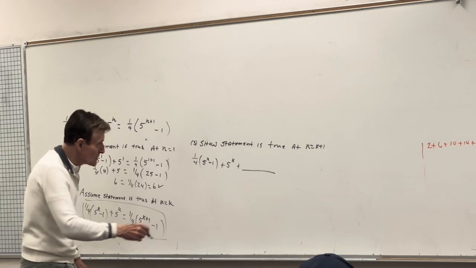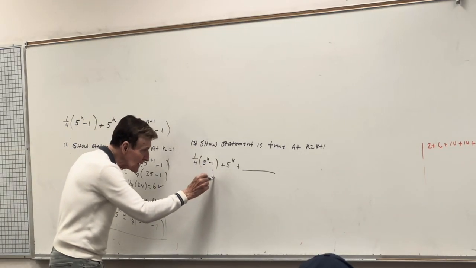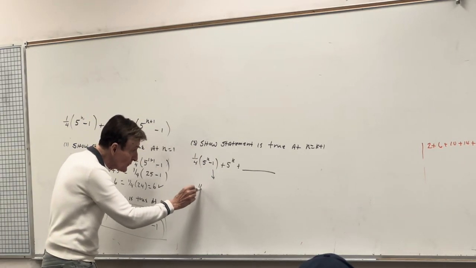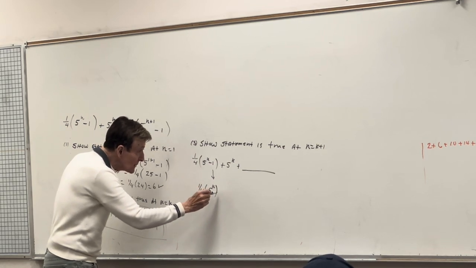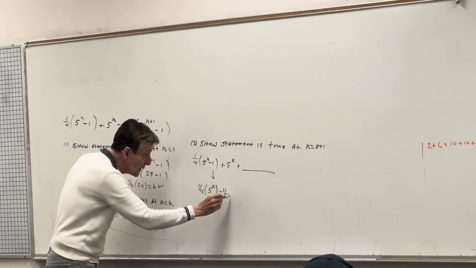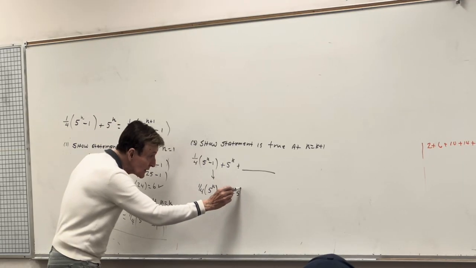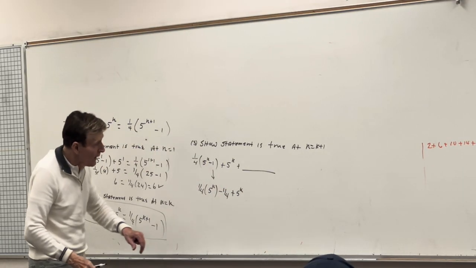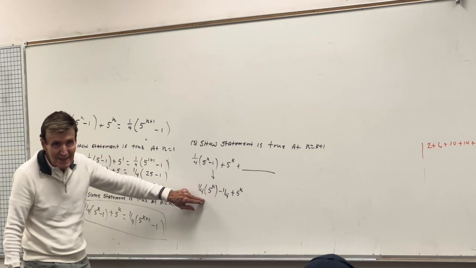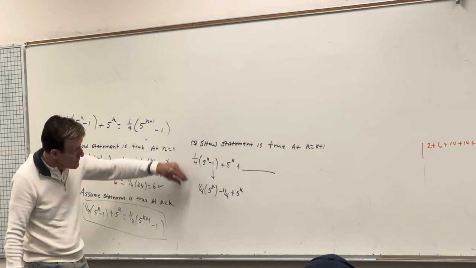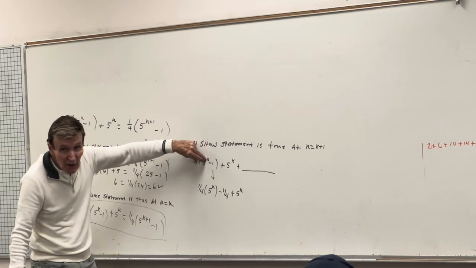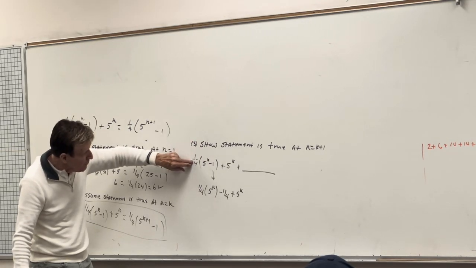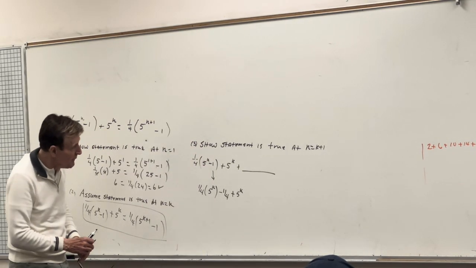Let me simplify first. This really simplified is by distributive property, that's 1/4 times 5 raised to the K, subtract 1/4, plus 5 raised to the K. Oh, I know it's so tempting to call this 5/4, but you can't. So here, 1/4 times 5 raised to the K, tempting to call it 5/4, you can't do it. And 1/4 times 1, distributive property, minus 1/4.